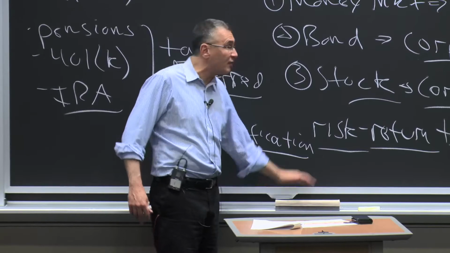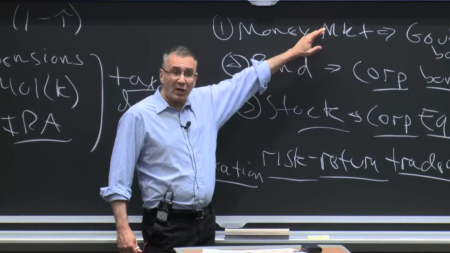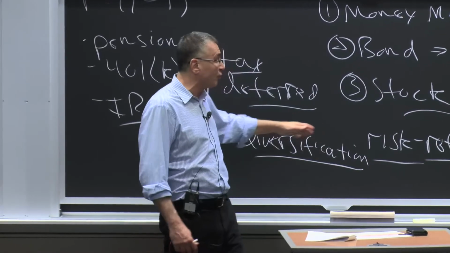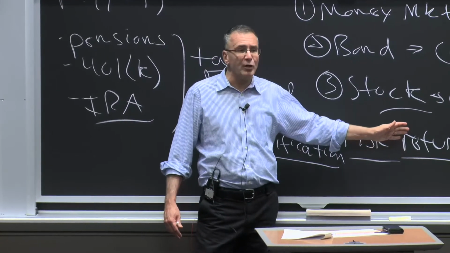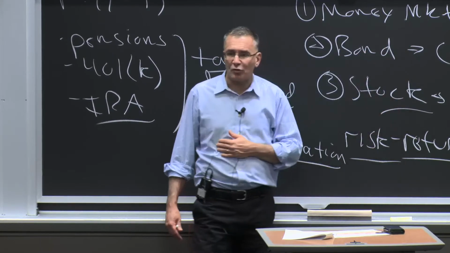If you're someone who really hates risk, you can put most of your money here. But it's silly to put all your money in money markets because you're losing out on a lot of return. If you're risk-loving, you might want to put most of your money in stocks, but not all of it, because you have a much higher risk. You want some safety behind you as well.